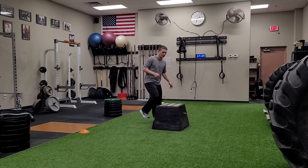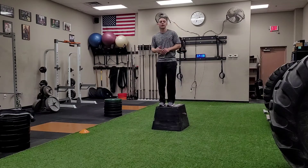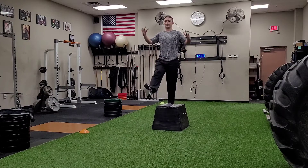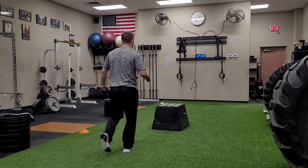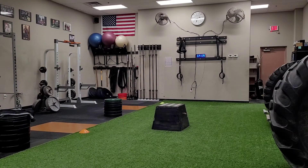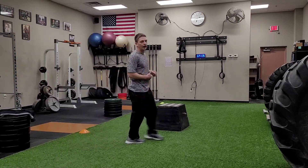Or else you're not going to be as successful as you want. So we're going to start off very simply with a depth drop, and then we're going to go into a movement — either a depth drop and vertical jump, a depth drop and broad jump, or we can even get a little bit trickier and do a depth drop into a sprint. Those are the first three we're going to focus on, and we're going to show you how we add that reaction.